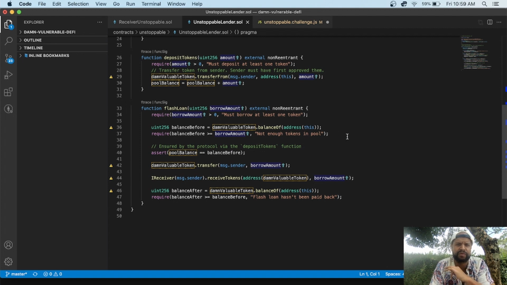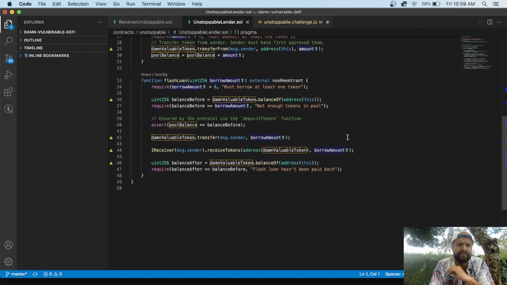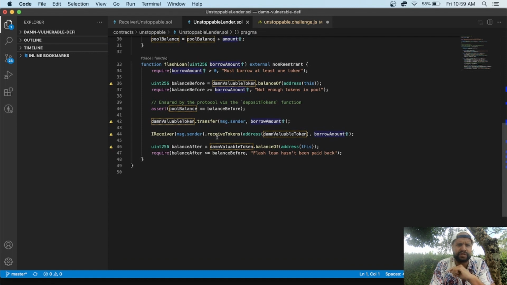This makes sure there are enough tokens in the pool to borrow. Then we assert the pool balance is equal to balance before, to make sure nothing funky is going on. We transfer the tokens, and then we trigger this receiveTokens function, which is in the Receiver Unstoppable contract, and then we make sure the flash loan is paid back here at the bottom.